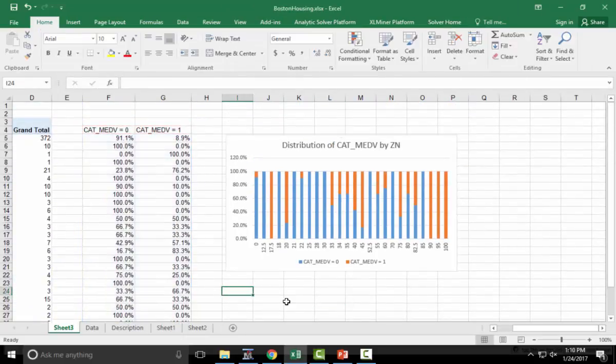Now, percent cat MEDV equal to 0, for what ZN values?